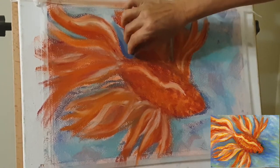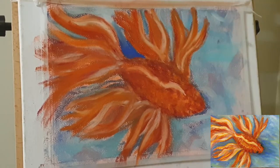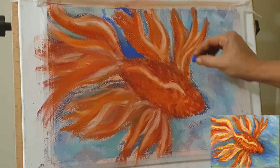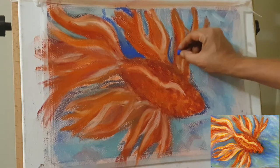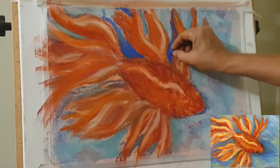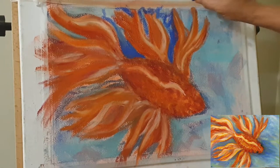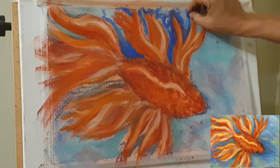Now I've got the dark blue again and just going to get some of the contrast areas that I need for the water. And this will really start to make him pop out. We don't want to go too overboard with this dark blue. Just want to get some nice contrast in there, but we still want to have some light coming in the water. So leaving some nice little gaps there in that darker blue as well, in the lighter blue.